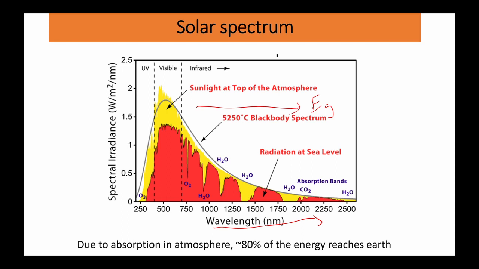Okay, so if we increase the band gap in this direction, because to absorb the light, this is the EG, this is the EG. So the wavelength of the light should be lower than the band gap energy. Or we can say the energy of the light should be more than the band gap of the semiconductor.